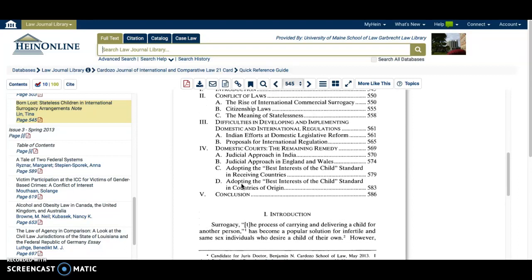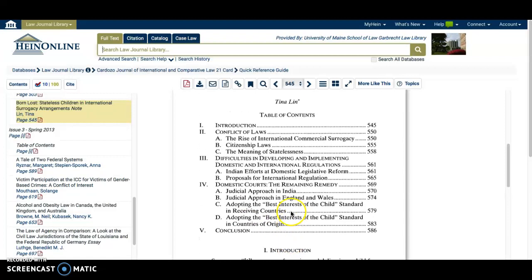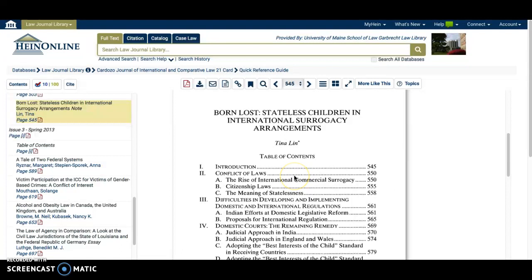This article can be downloaded as a PDF and can be shared with anyone whether they have HeinOnline or not, which is unusual compared to some of the other databases available. And also, because this document appears as a PDF from the text of the original journal, this is a great tool for citation purposes.